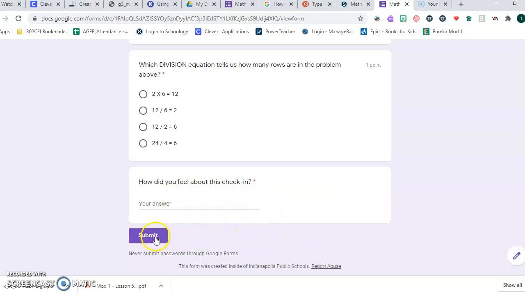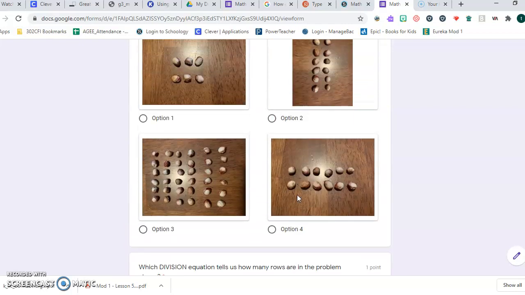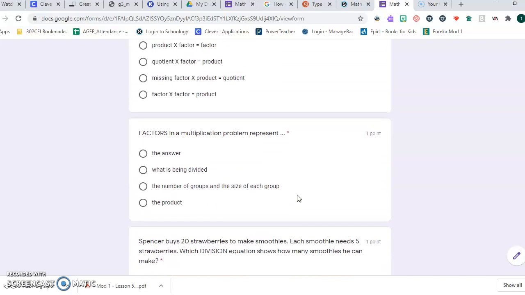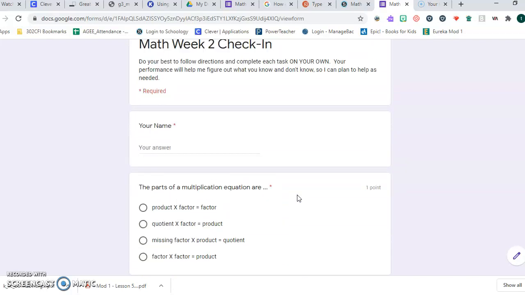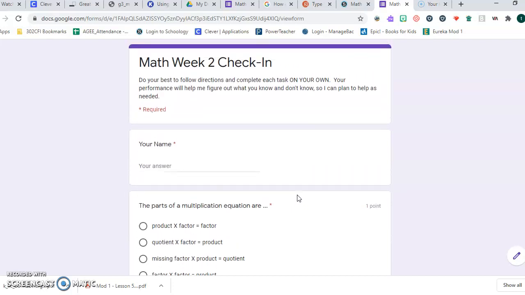And then you click submit once your answers are done, and I get a handy dandy data analysis of how you're doing. This is a graded quiz, so each question is worth 1 point, and we will be updating the grade book to reflect your performance. So just do your best and remember, try to do it on your own. And even if you feel like you don't understand what you're doing, I still want you to do it on your own because it helps me know where you might need some extra help.